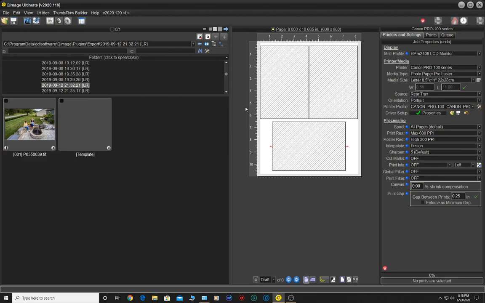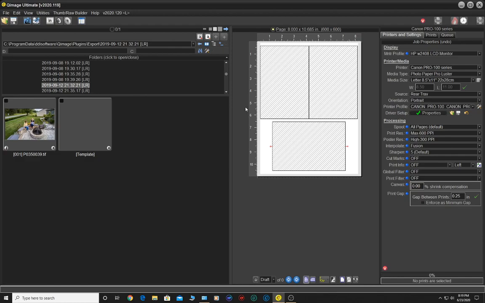For those of you who may not know or realize, Qimage has been around for almost a couple of decades. They do have their own proprietary user interface, so it's something you have to learn as you go along. There is no way around that, and so I have been lucky to be a user of Qimage now for quite a long time, so I'm fairly familiar with the user interface. So let's quickly go ahead and start loading up some images.